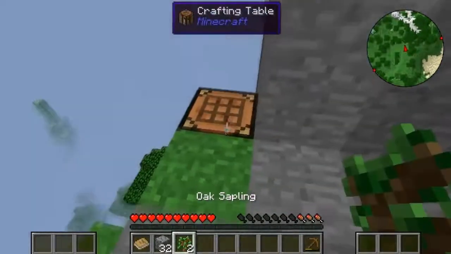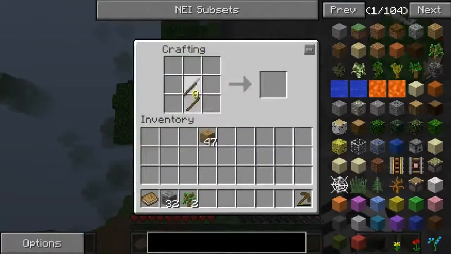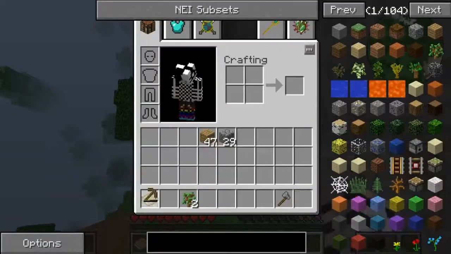I think that should be enough for now. I'm gonna go down there and get some more. Oh, actually, wait. Before I do that, let's just organize everything. This goes here. This goes here.